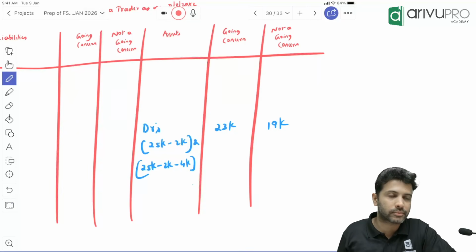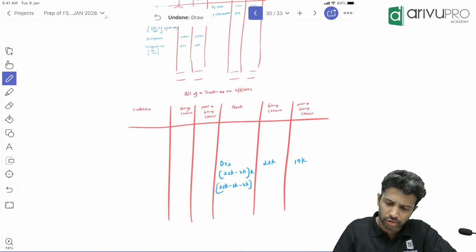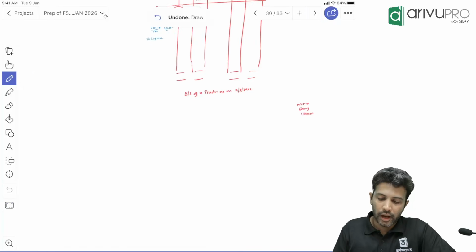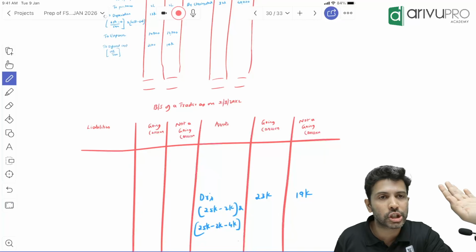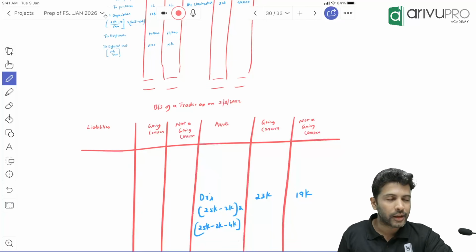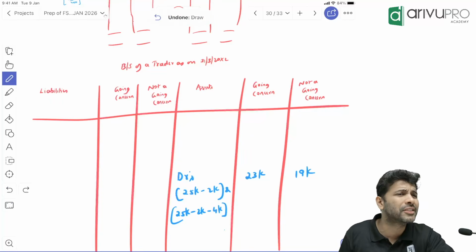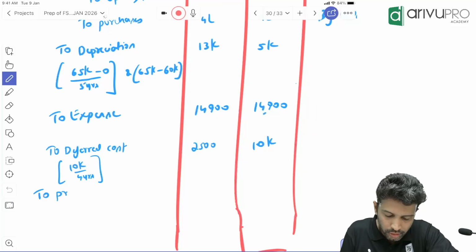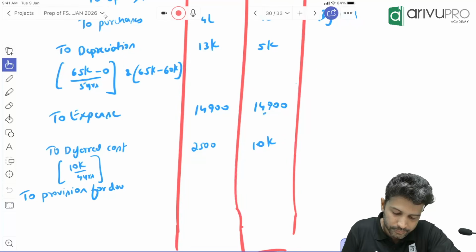Any problem? If you want the balance sheet, you can tick. They also prepared it in the same fashion. I think even the P&L they're doing in the same fashion. Okay, now everybody, so far, good. Tell me, if it is a going concern, how much is the provision for doubtful debts? 2,000. Provision for doubtful debts also is an expense. Will it come in P&L? No space. Okay, I will write here: to provision for doubtful debts.